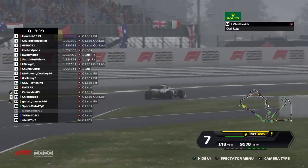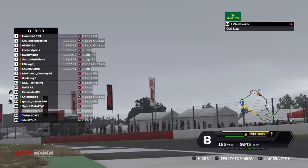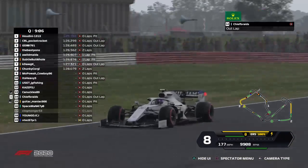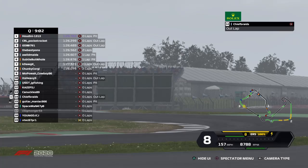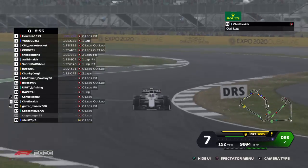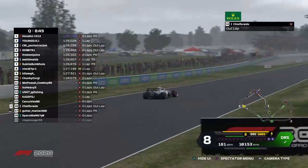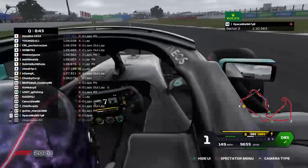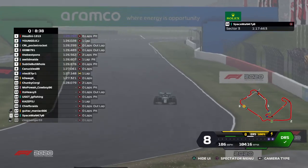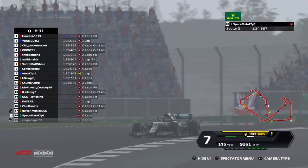He's in 3rd with 55 points, with VTech in 4th with 46, and it appears as though the Best Pones is rounding out the top 5 with 42 points, but right behind is Young DJ CJ with 41, Kaz with 36 points, Chunky Corgi with 34 points, GDB 33, Racing Ginger 31, so you can see very, very close battles through the entirety of the field so far here after 3 races. So loads of points up for grabs. Drivers are really going to be going as hard as they can here to try to maximize their points, try to build a couple of gaps, and see if they can maybe extend some leads or jump a few positions here in the Drivers' Championship. Now, more times are being set here as more drivers are crossing the line.